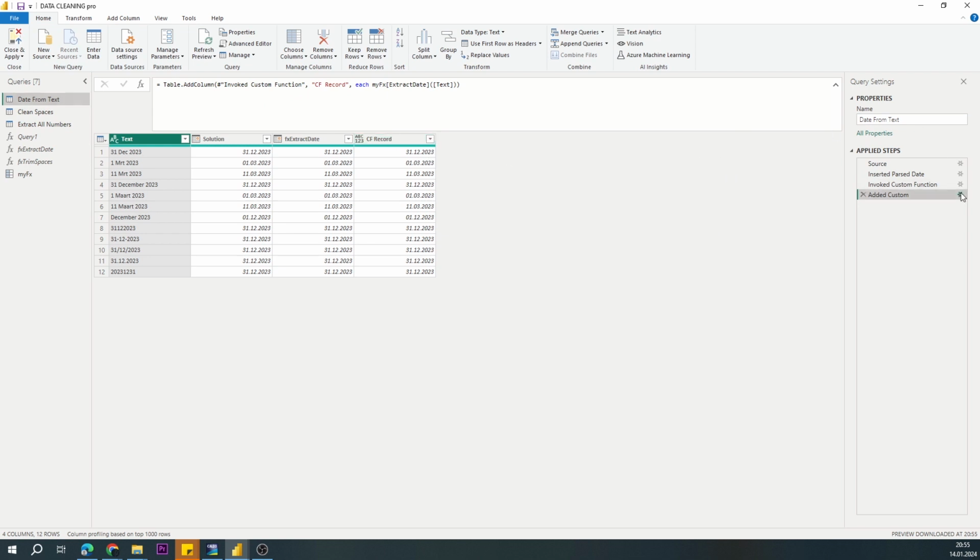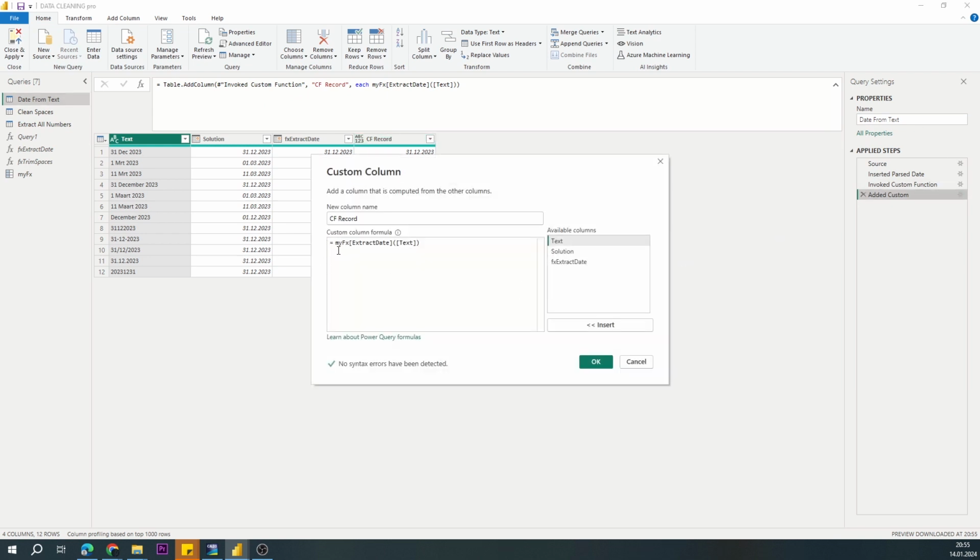Yes, now it worked because I missed the correct query name, my fix, which is the name of this query, extract date and text.